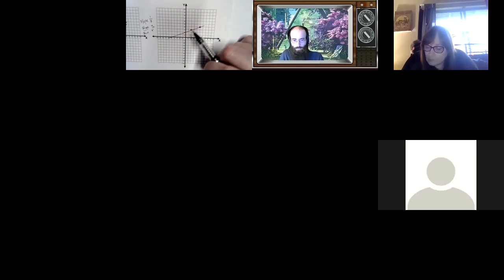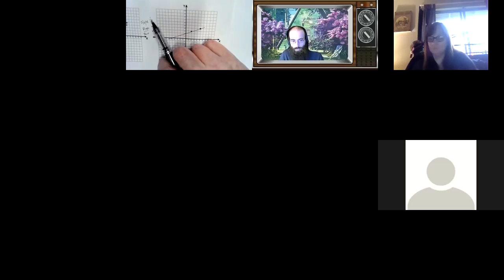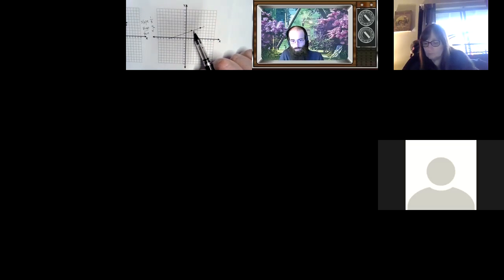So again, we're back to measuring the difference in height. Basically, how tall is it? It's 1 space. That's your number on the top. Then you count the spaces side to side: 1, 2, 3. That's your bottom number. That 1/3 is your slope. That tells you how steep your line is.